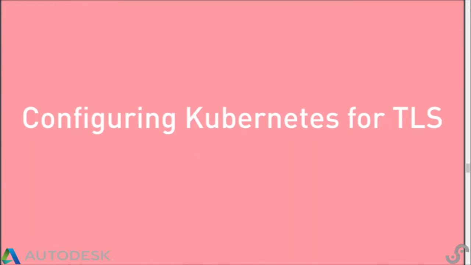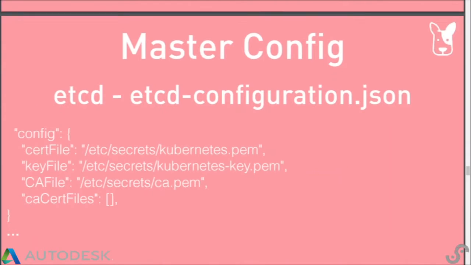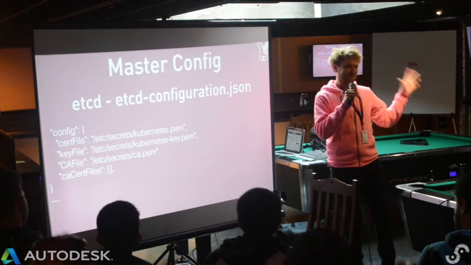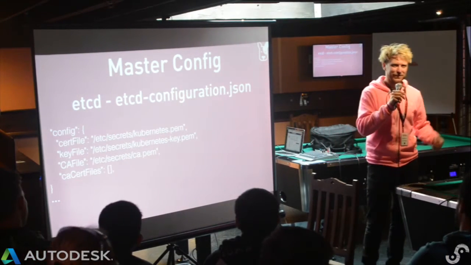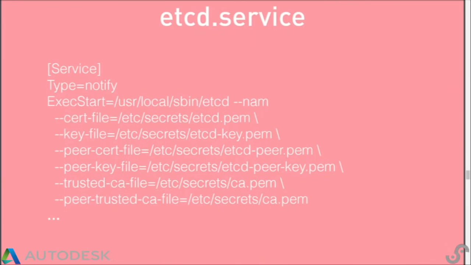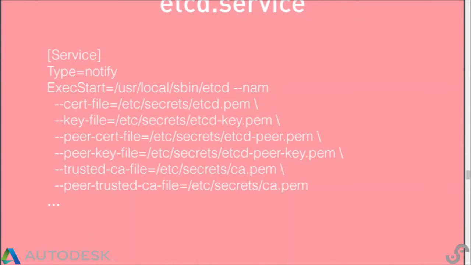So how do we actually configure Kubernetes for TLS? I'm going to walk through this pretty quick. I included these mainly so that they'll be in the slides later on. You can look through them. Obviously you need to specify etcd's config, probably the most important for the aforementioned reasons. Keep in mind that you're going to want to specify the key pair for both etcd in client mode and in server mode, right?